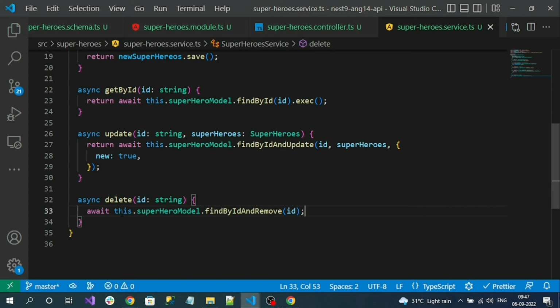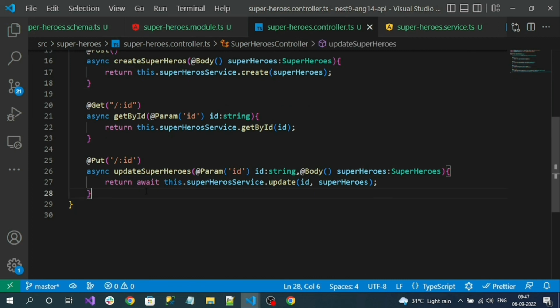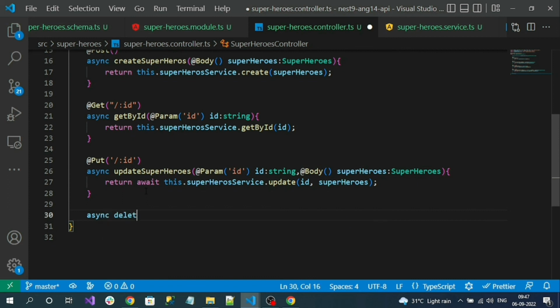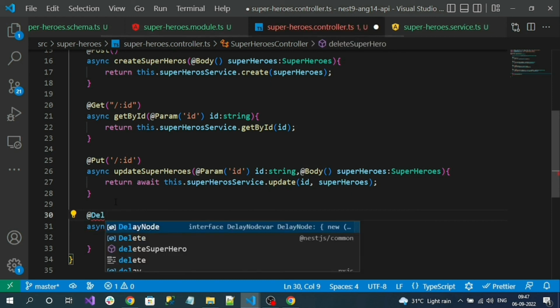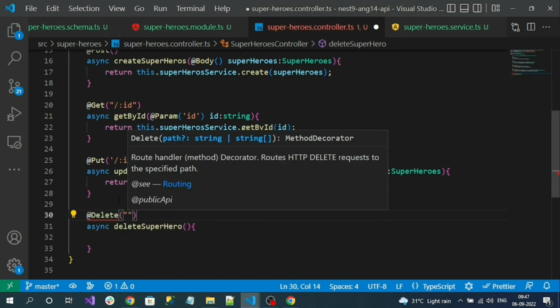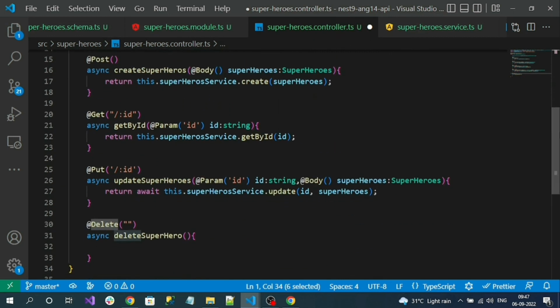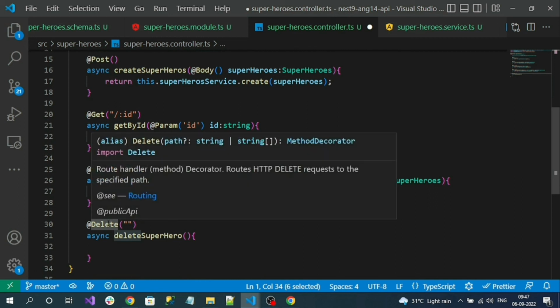Now let's consume this method from our new delete endpoint. For that, go to the superheroes controller. Let's create a method, async deleteSuperhero, and it should be decorated with the @Delete decorator. The Delete decorator also loads from @nestjs/common. This makes our method only get invoked for HTTP delete requests.